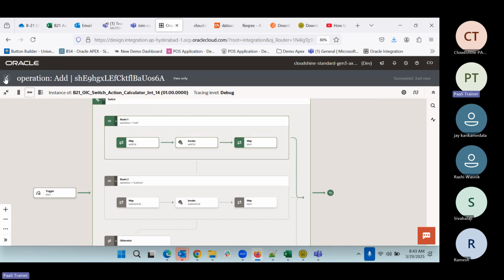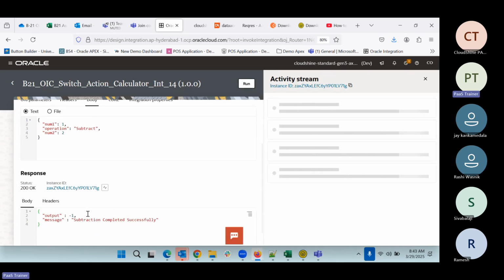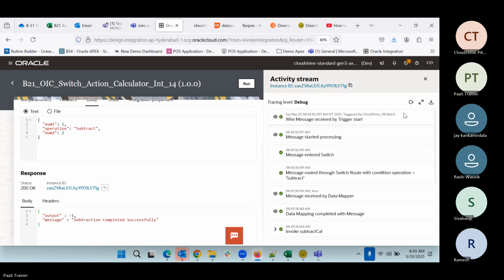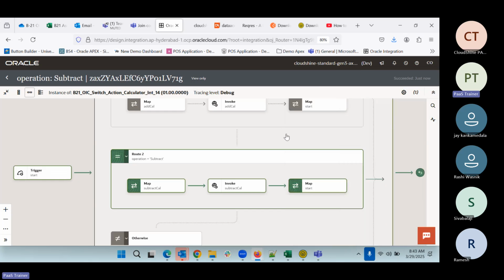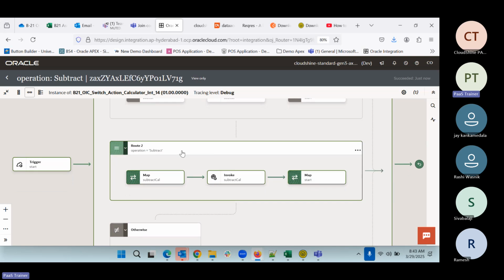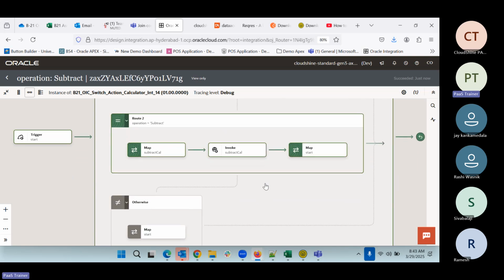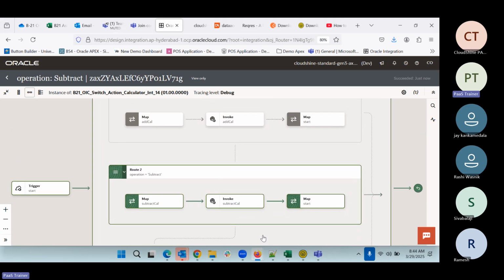Now let us try with the subtract. So we'll get -1. Refresh. And now let us come here. In this scenario, the first logic will not work. Addition will not work. Where will it go? It will go into the else if block of the subtract. Then it will not go to the otherwise also.